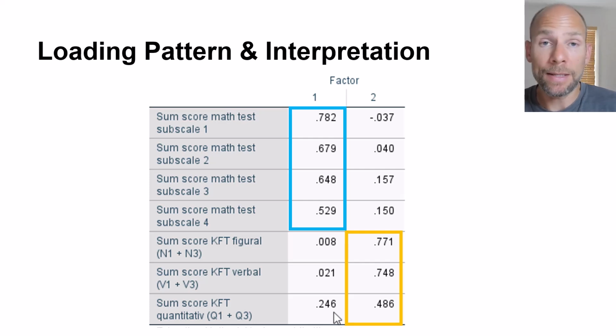So in summary, the two-factor solution not only fits well according to most criteria, but also looks good in terms of the loading pattern and interpretation. Those two factors have a clear interpretation. There's a clear simple structure of the factors where most variables load highly on only one factor, not both, so that both of them can be clearly interpreted. The first factor as a math factor and the second factor as a cognitive abilities factor.